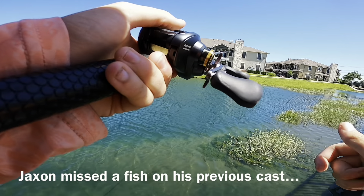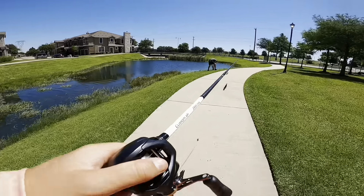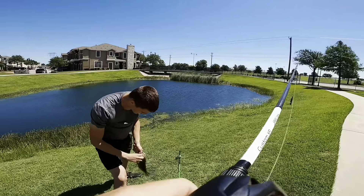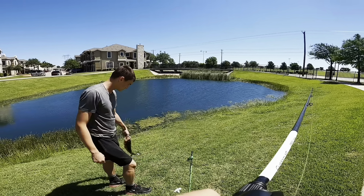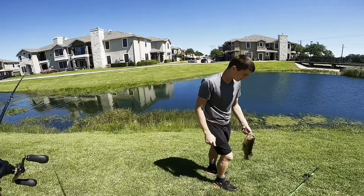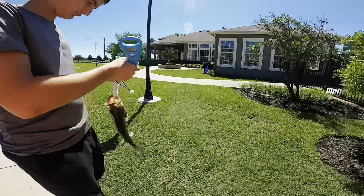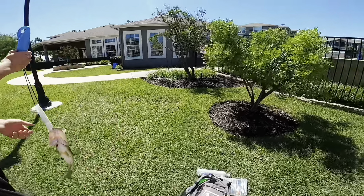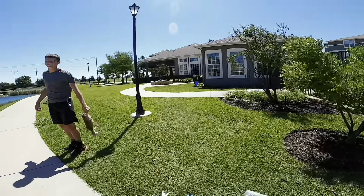He said he hit the bottom on the jig. Oh yeah, that's a nice one - I think it is the same fish actually. Well that is a fatso. Are you sure you don't want to weigh him? That's exactly where he was hooked - right there, that red mark. Got yours because yours is in pounds. 2.88 - right under three pounds. It's the best fish we've caught out of here today.